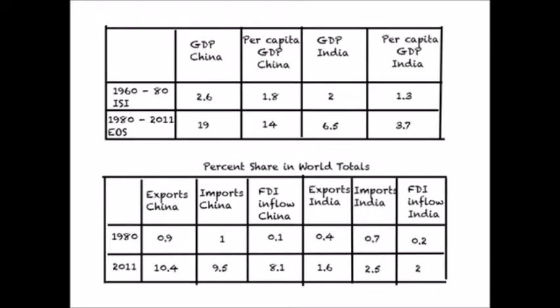So what you find is they have increased the role of foreign trade and investment into their countries, and as you can see in this part, both these countries have become better off in terms of GDP and per capita GDP, or average income per person. So this is why most of the countries around the world are following export-oriented strategy. And this completes our discussion of international trade and economic development.